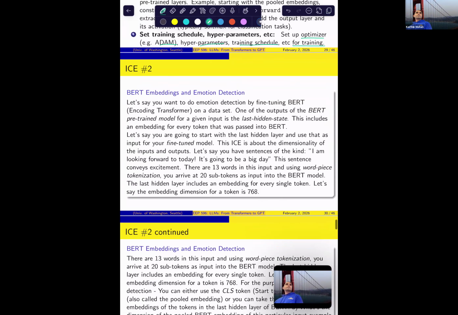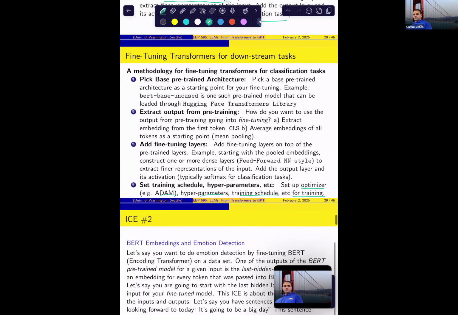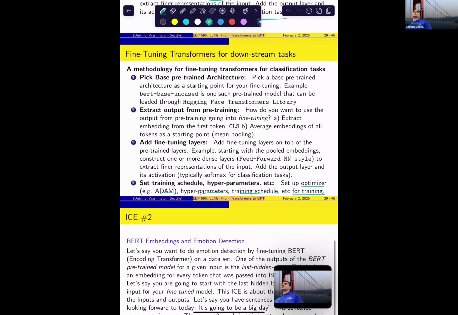Can we say that fine-tuning encoder models is not different than just training from scratch? It's pretty much the same thing, but it's just easier. It takes fewer epochs to get the results, and in vision they even freeze some of the initial layers. So that's even easier because you don't even have to fine-tune those parameters. You just fine-tune the last three layers of a CNN model, for example. It's even easier in that context.